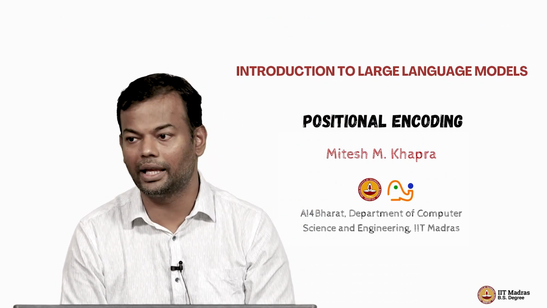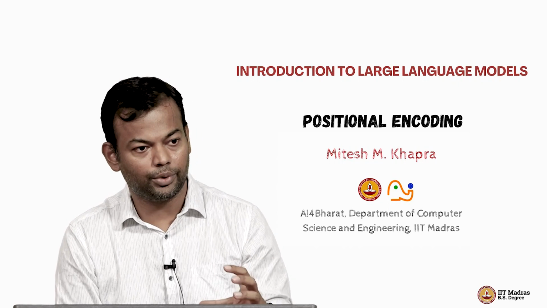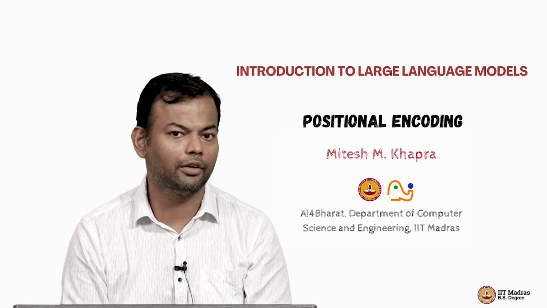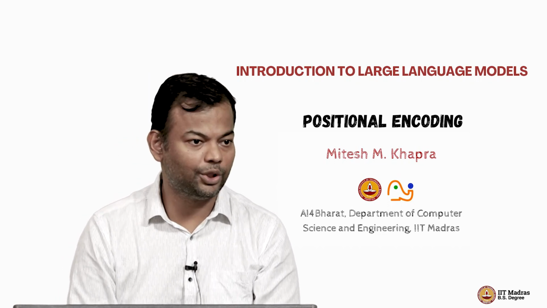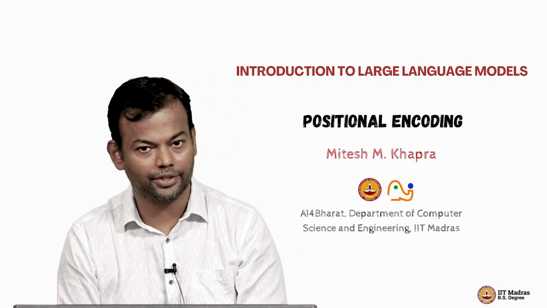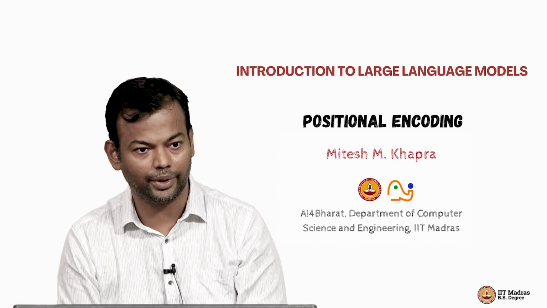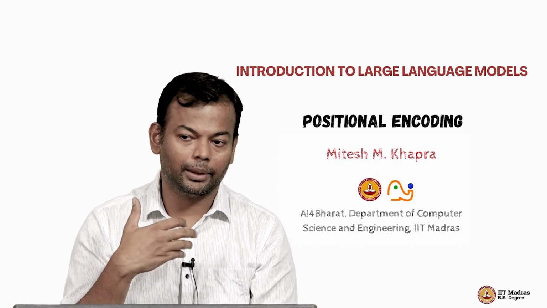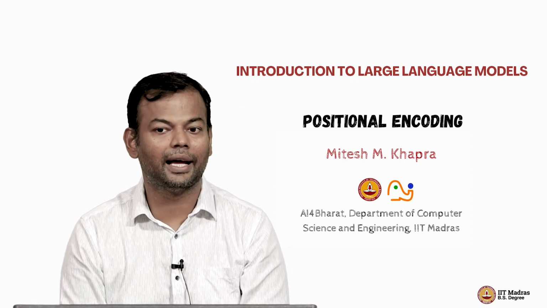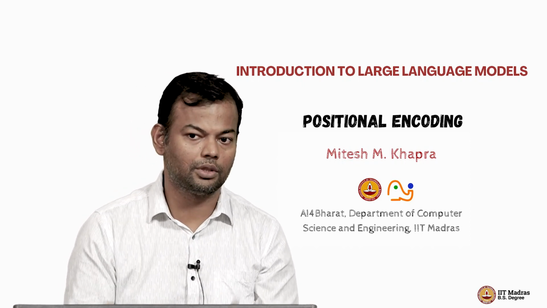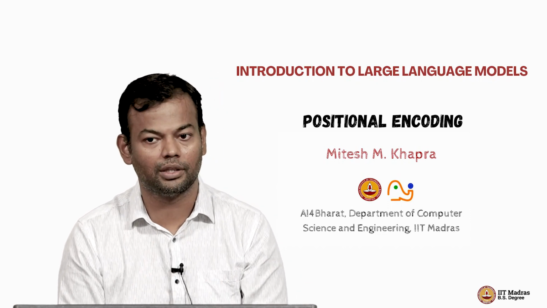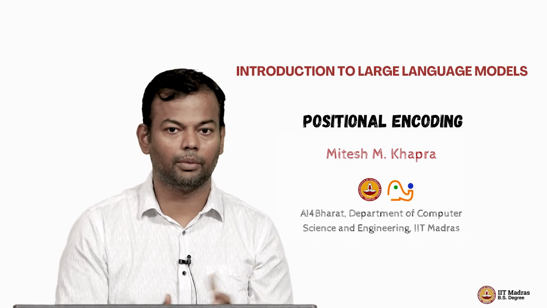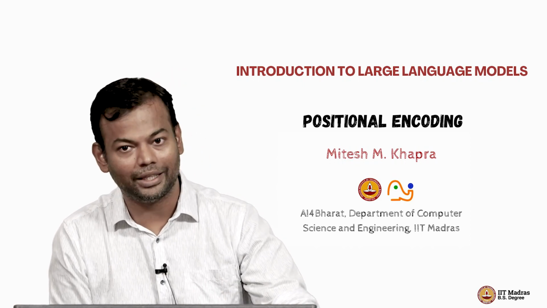So far we have been looking at the different components in the encoder and the decoder of the transformer, right? There are a few more elements that we need to look at which are a part of the transformer architecture. One of them is something known as positional encoding, so that's what we will do first today. And then we'll talk about something known as residual connections and layer normalization, right? We have done batch normalization in the previous course, so it sort of builds on that idea. So I'll cover these components today. So let's start with positional encoding.